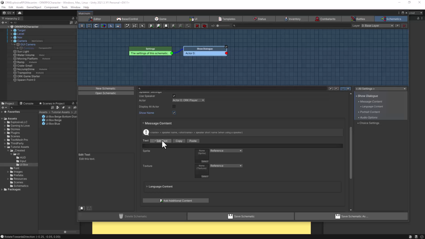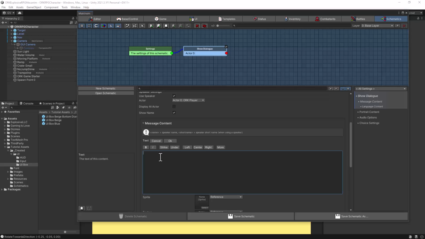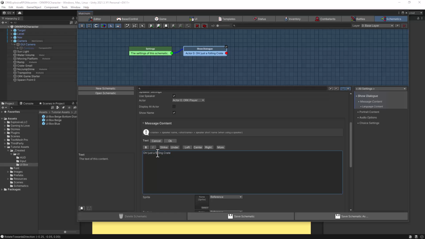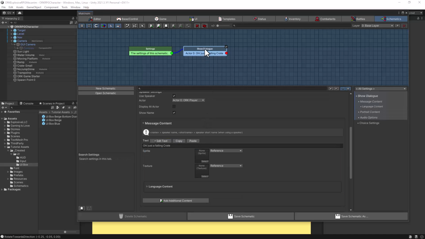And if we click in the message content edit text, we can type something here, and let's say, oh, just a falling crate. So after we close, we will have this OK button to close this dialog and continue the flow of this section.